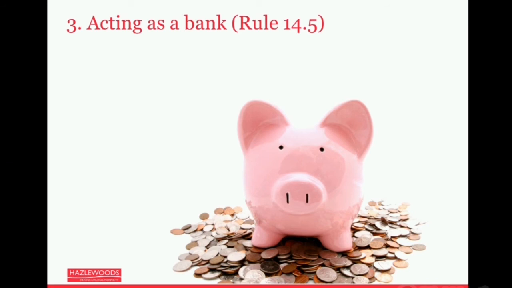Guidance Note 5 to Rule 14.5 states that Rule 14.5 reflects decisions of the Solicitors Disciplinary Tribunal that it is not a proper part of a solicitor's everyday business or practice to operate a banking facility for third parties. It should also be noted that any exemption under the Financial Services and Markets Act 2000 is likely to be lost if a deposit is taken in circumstances which do not form part of your practice.